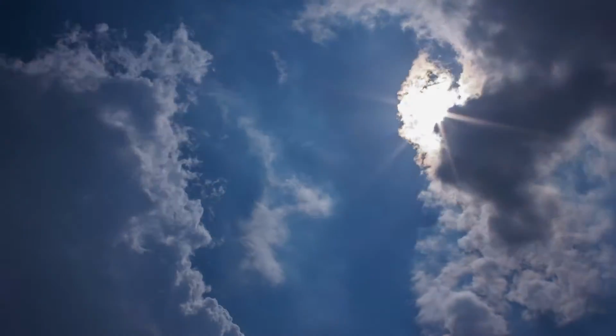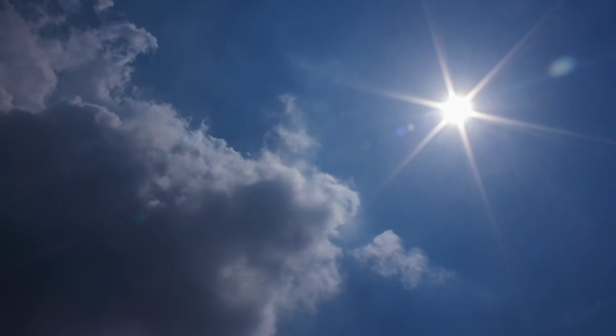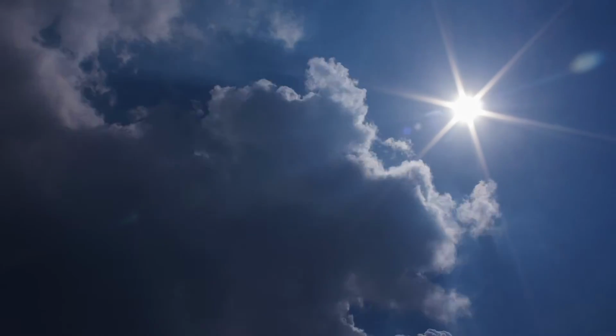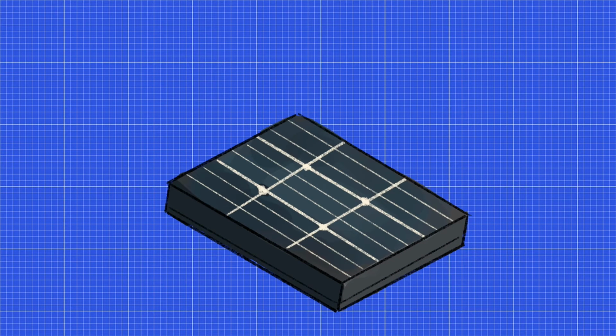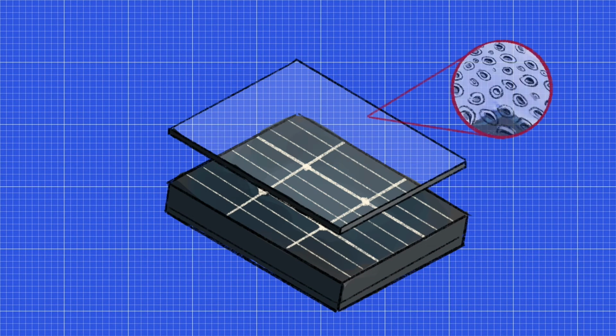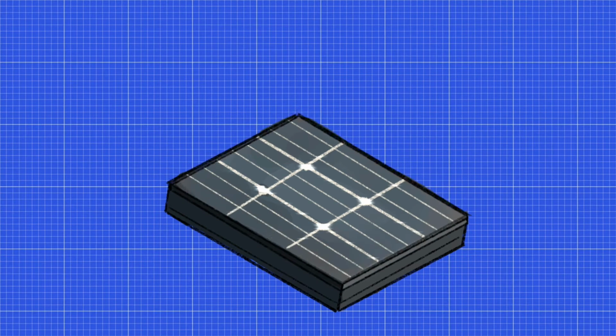There's a lot of infrared radiation that comes through and is bouncing around in the atmosphere that we want to not go into our solar cell because it will heat up and it can cause thermal damage essentially. So you could envisage making a solar cell that has a nice anti-reflection coating with a sort of dimpled approach to it, and then a layered structure like that reflects certain infrared heat, making a solar cell that lives longer and is more sturdy.